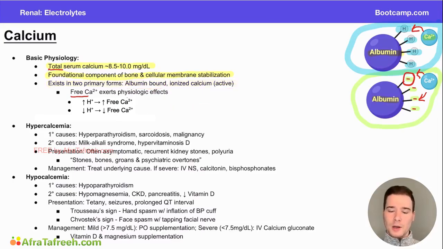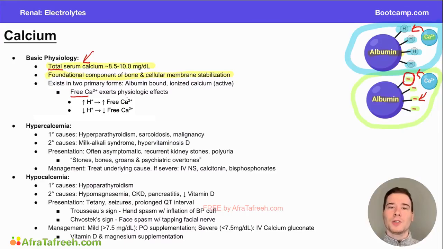So as you can see here, we talked about the total serum calcium being in this normal range, but sometimes this can be affected. If we have a low percentage of free active ionized calcium available, then even though we might have a total serum calcium that's within normal range, our ability to use that calcium could very well be limited, and thus we could actually get presentations of hypocalcemia because we don't have the active calcium that is available to do its work.